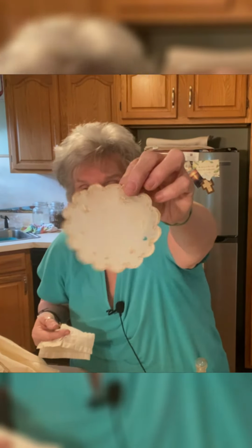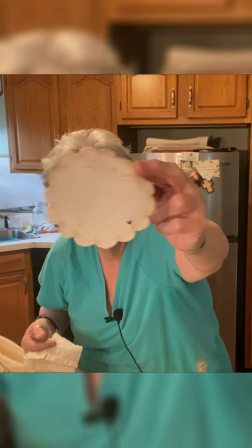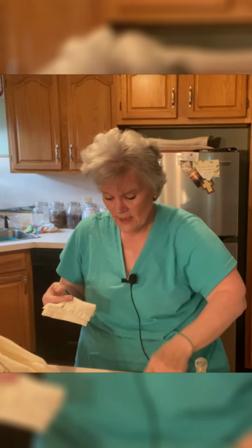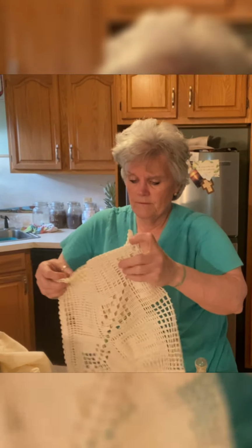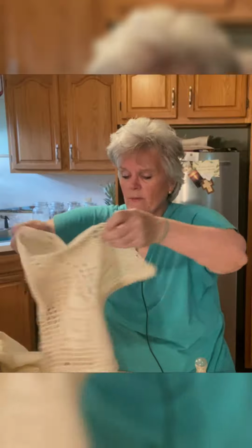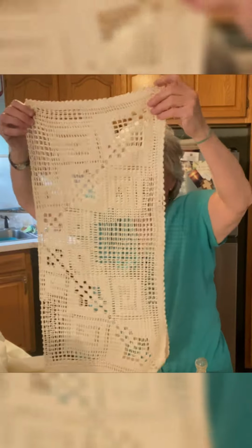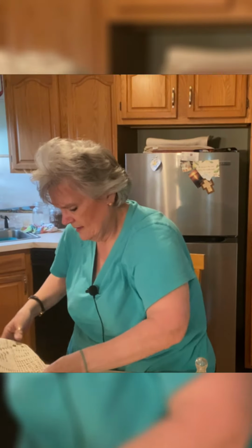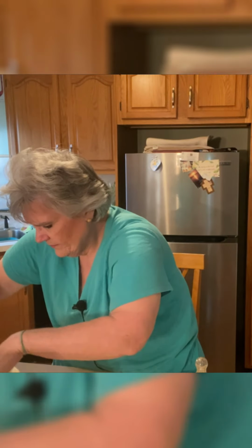Here's a little doily. It's got a little bit of a hole right there, but you know what? That's okay. You put a plant on top of it, and you'll never see it. Some hankies. I think this is a table runner. Yeah, I think. Or maybe it's just a small tablecloth. Look at how pretty that is. Isn't that pretty? I just love it, and it's in good condition. It's still got the starch in it, so I'm wondering if it's ever even been used.